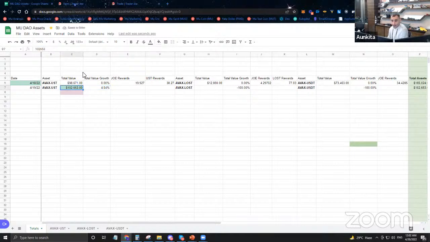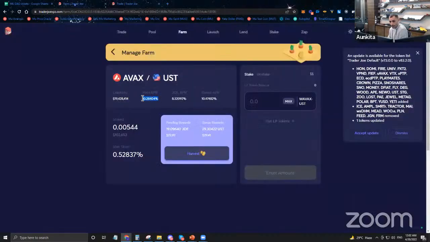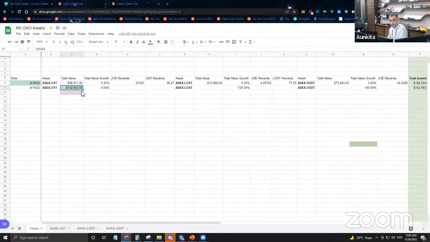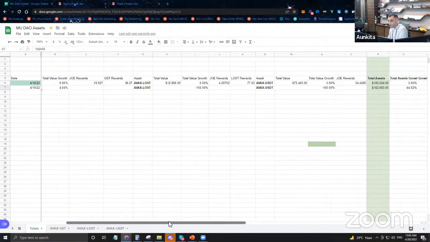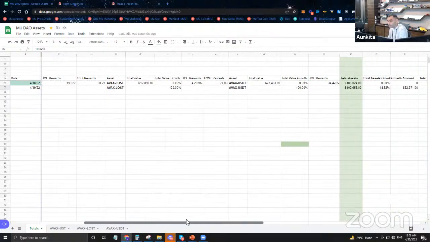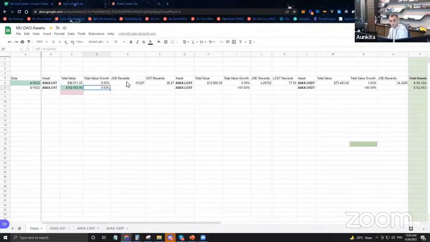And basically our assets. So remember, when we're farming, we have a 10% return on this capital that's going into the actual pool. So we're not going to be farming that part of it. All we're farming right now is the Joe APR and this bonus APR. This other 10% is actually stuck inside this pool over here and it's accumulating inside this pool. And you can see in the 24 hours, this pool has grown from 96,000 to 102,000. So it's actually grown some amount already, 4%.